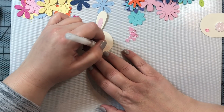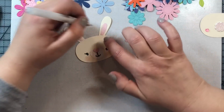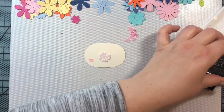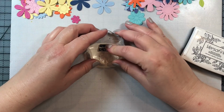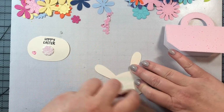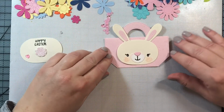I added some sparkle to our little girl bunny's eyes, and then some little freckles and some little spots on her ears. And the cardstock that I'm using here, I'm using the ivory cardstock by Lawn Fawn, and then white marshmallow for the white parts of her body. And then we're going to give her the same little Happy Easter sentiment. We're going to adhere her flat down to our treat bag topper, and this is using some Lawn Fawn pattern paper in the pink speckled.